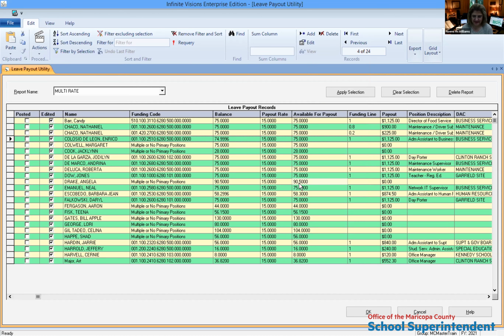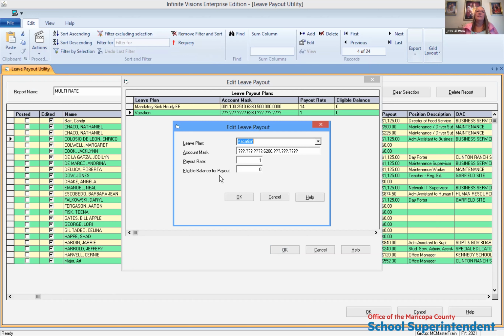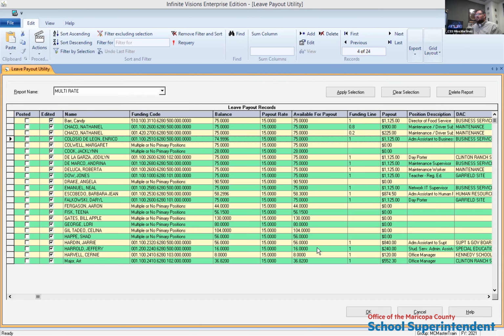You're welcome. This actually speaks to another question that came in. Someone had asked, how can we use this utility if there is a way to pay out a certain amount of hours only? For example, pay all employees selected only 80 hours. No, the way that your hour works when you set it up is the balance. It doesn't say pay 80. But you can go into the grid records, and you can edit the amount that's eligible for payout, and that is also a mass update option in there.